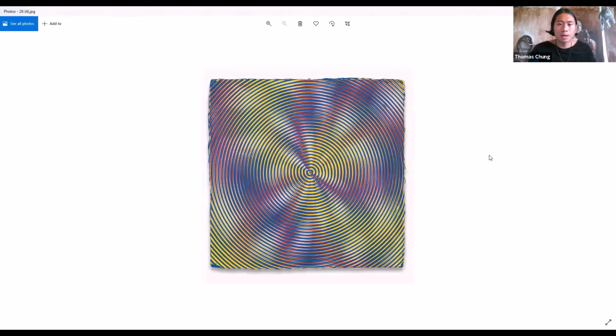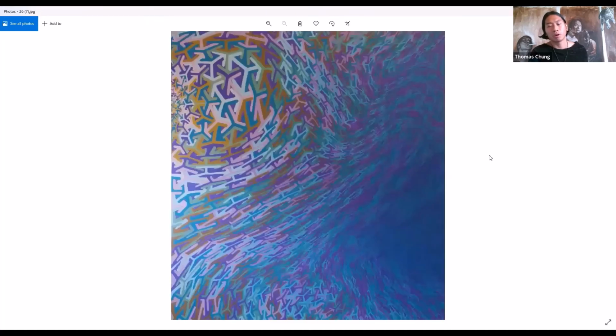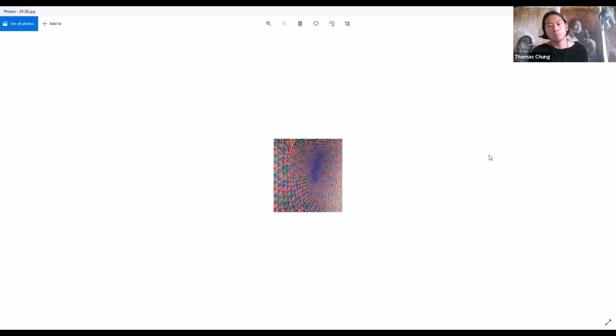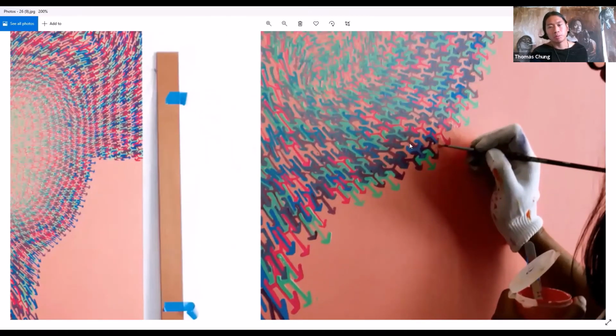This is a painting by another one of my professors, Anoka Faroki, and she does really interesting work with optics. I would say she's kind of following in the tradition of the op artists that were interested in deconstructing the actual mechanisms of vision. So she paints these all by hand, but shockingly, they look like they're digitally created when they're done. They look like parabolic spaces or 3D generated spaces, but they are all hand painted. Let me show you. So this is her painting one of these pieces. She's just painting these little modules.